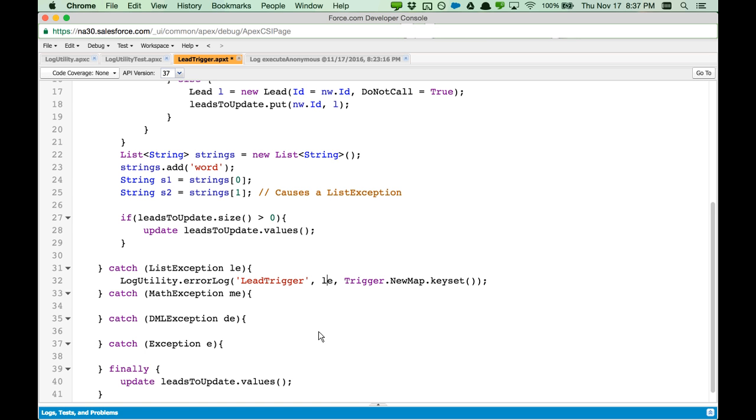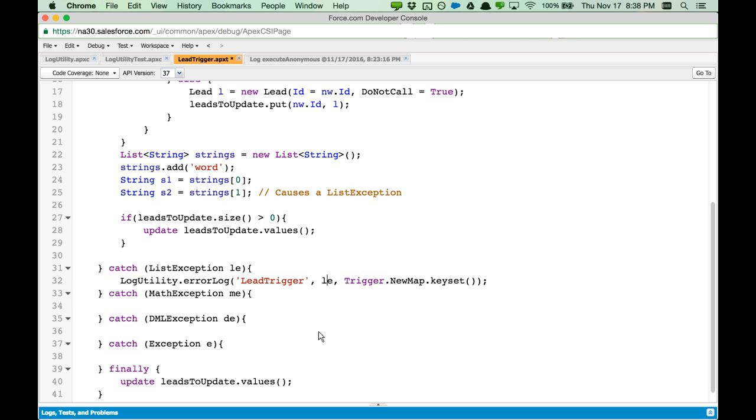All right, so the final thing that I want to get to here is actually looking at how we test this kind of exception and utility class. So this kind of harkens back to that conversation we had before the session got started when we were warming up about when you have a utility class like the log utility, do you test it specifically, or would you just allow your lead trigger tests to be sufficient to check your utility class?